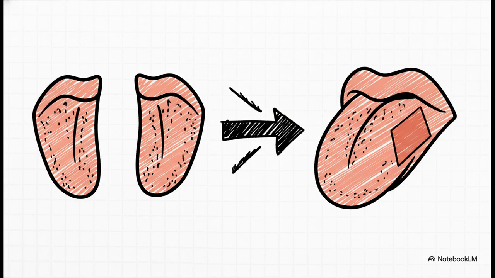So how does this happen? Well, think of it like this. When you were developing, your tongue actually formed from two separate halves that zipped up right down the middle. Sometimes that zipper just doesn't quite close all the way at the back. And in that little spot that's left, the normal tiny bumps on the tongue, the papillae, where your taste buds live, they just don't form. That's why the patch looks so smooth, almost bald, compared to the rest of the tongue.